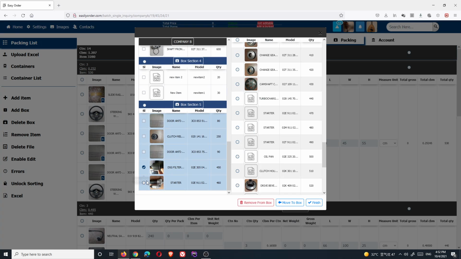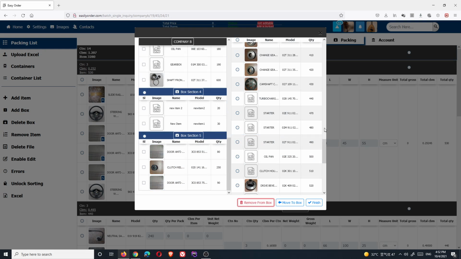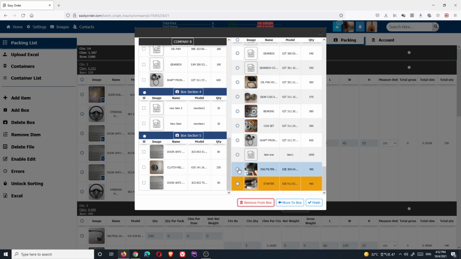I can remove the items that I just added, but not the ones that were already in the box when I opened this window. So if you want to remove any item which is already existing in the box, you have to use this main menu by selecting item from here and remove item. These 2 items we just added, we can remove from box, and then they will come back down to the table on the right side, and we click again and then move again. This time it is going to warn us again. Look at this. Warn us again because select the box.